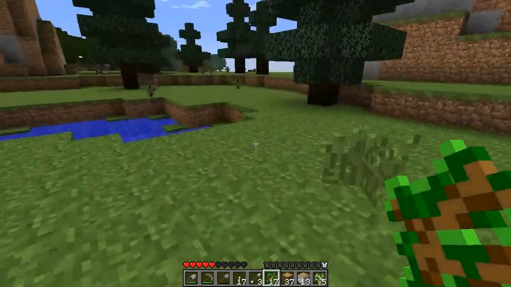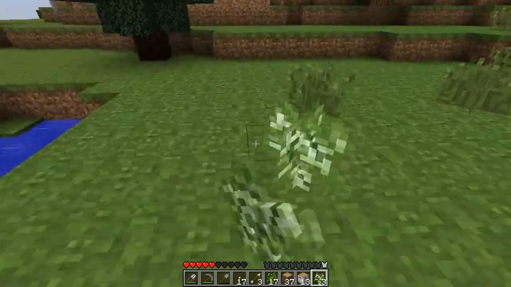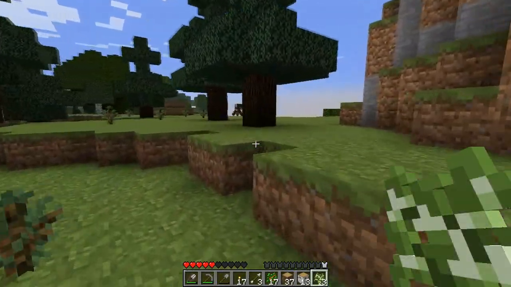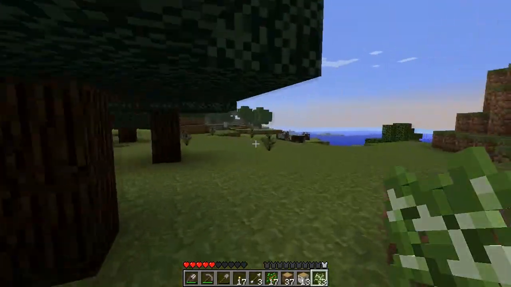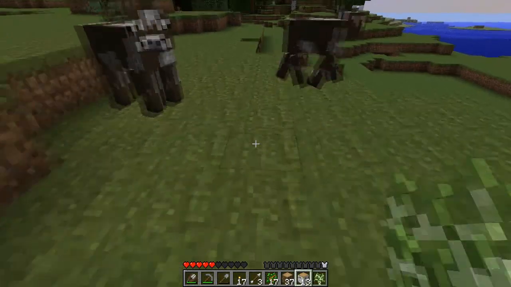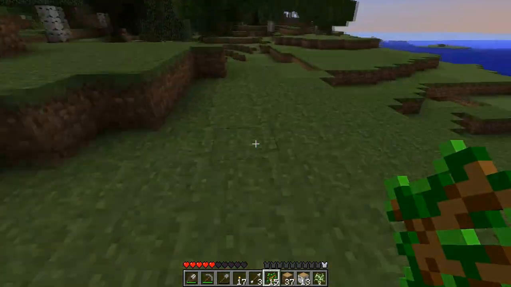So I got 33 sticks. I'll leave those in the inventory, or the large chest, I mean. Take those. You got lots of dark wood grown. Yeah, but I'm not going to harvest it tonight or today. I'll sleep before I do.